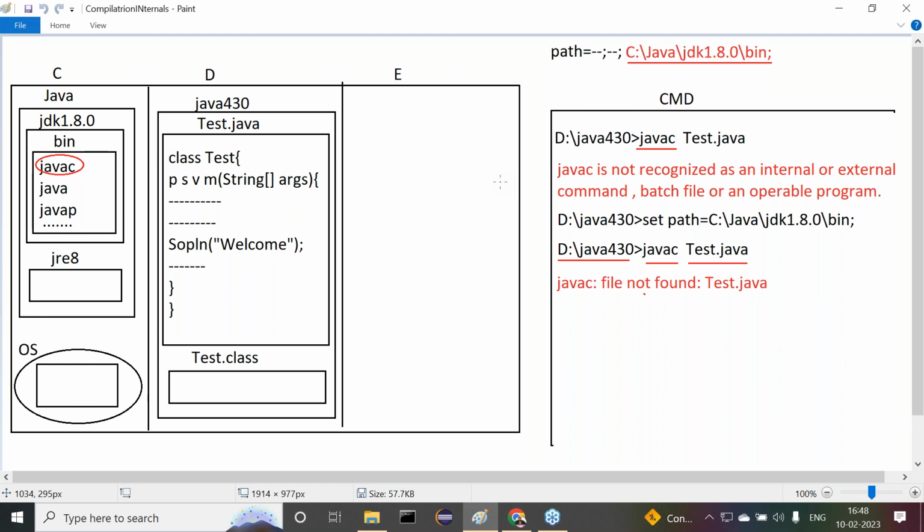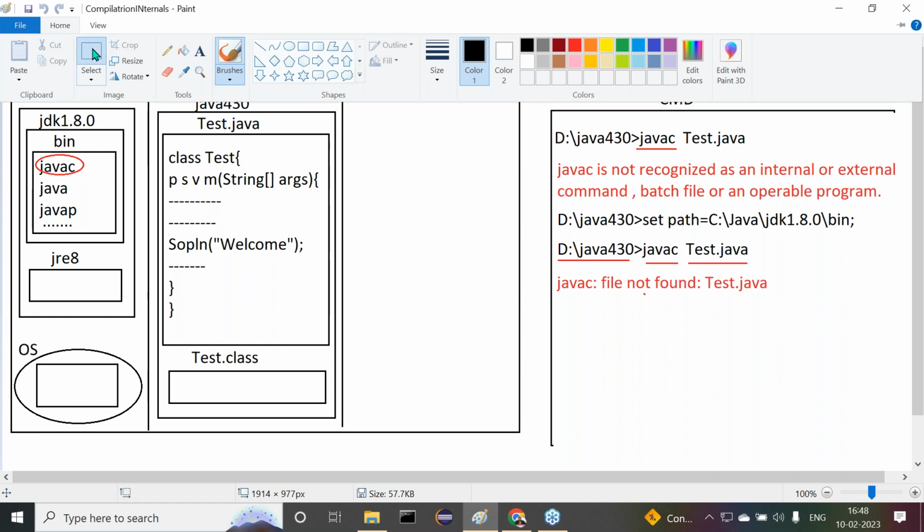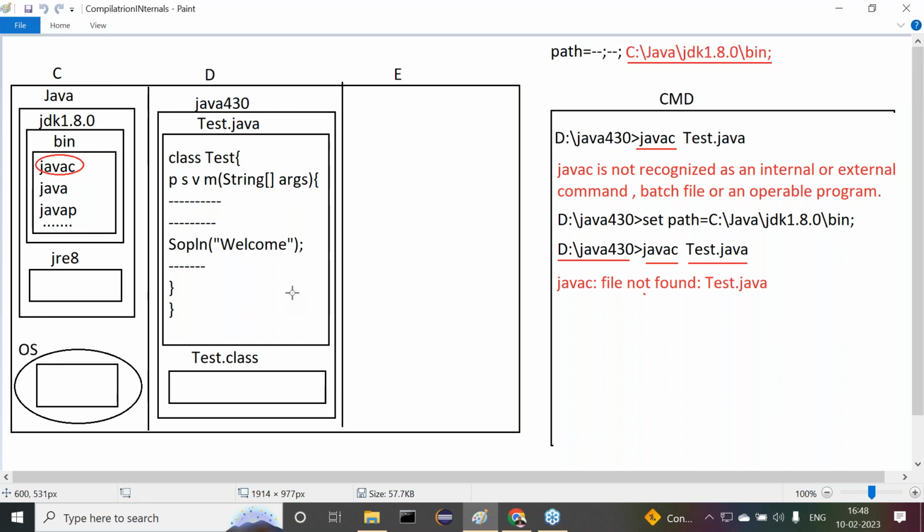Now, observe this clearly. I want to explain this total process. Try to understand this clearly. So, this is my system hard disk totally. Now, we have some drives. What are the various drives available? C drive, D drive, then E drive. In C drive, operating system software is available. When we install operating system, automatically it will come under C drive. Inside this only we have command prompt.